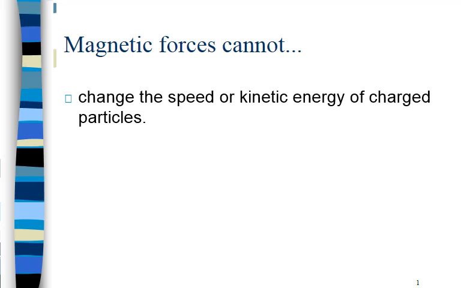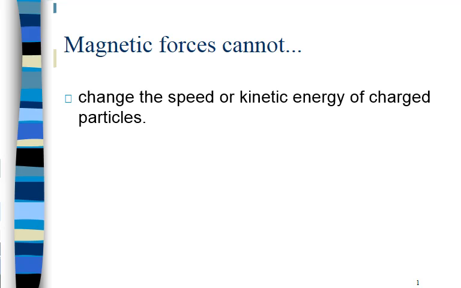Magnetic forces cannot change the speed or kinetic energy. That's because it's acting at a right angle, right? All it's going to do is change the direction of it. And that is an acceleration, right? Because the velocity is changing, but it's not speeding up or slowing down. That's where you need the electric fields.